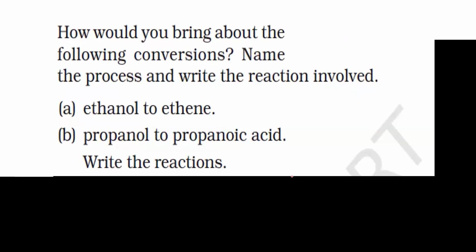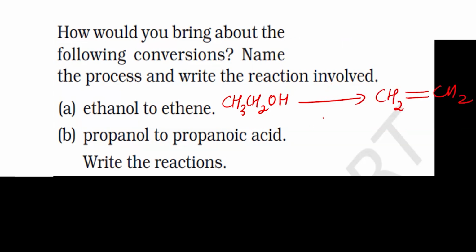How would you bring about the following conversions? Name the process and write the reactions involved. Yes, what is this reaction? Ethanol to ethene. So CH3CH2OH, ethanol, is converting to CH2=CH2. Yes. What is this reaction called? You have to heat this with concentrated H2SO4. So what will happen? Dehydration will take place. Concentrated sulfuric acid is acting as a dehydrating agent.